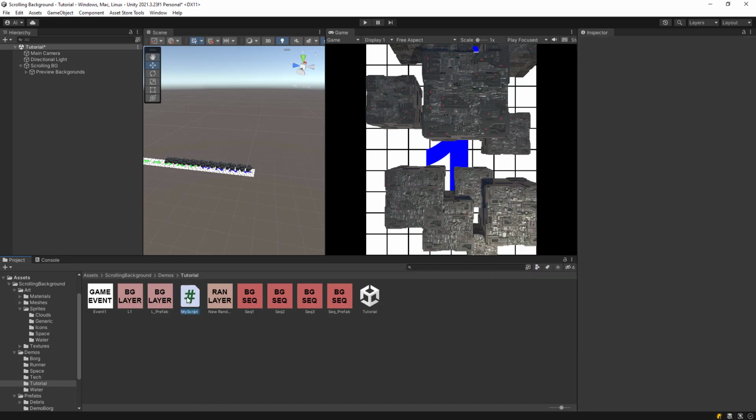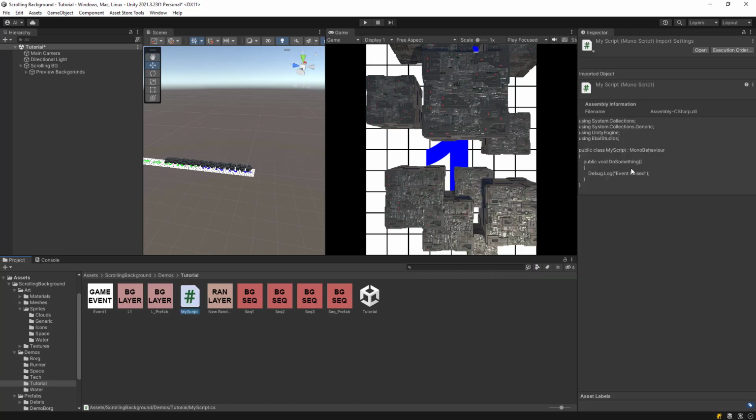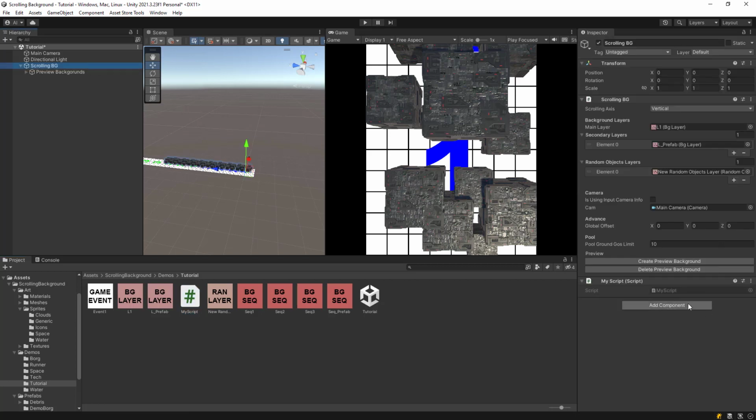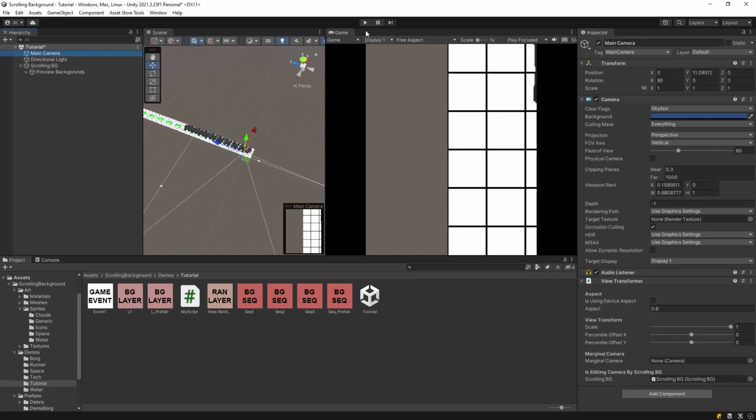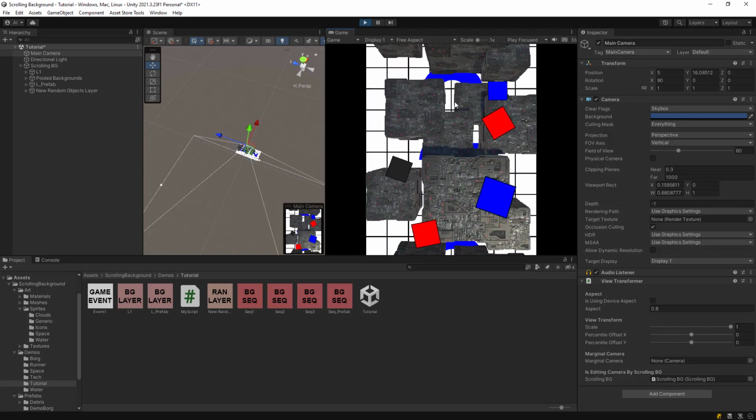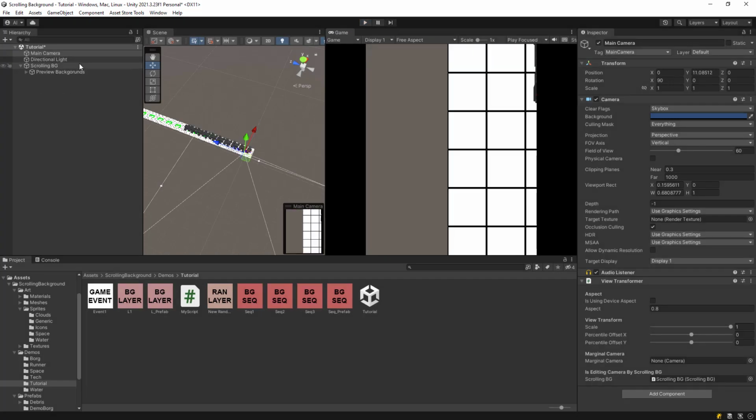And game events can be easily added into your objects, and you have something called a game event listener. Yes. And also you have global offset, I think over here for the background. This will move everything, including the camera, but once you do a preview, it doesn't move the camera and the preview button. So see, it moves everything. It doesn't move the camera, and I've done this on purpose so that you can change the camera settings manually, but when you hit play, it's all correct.